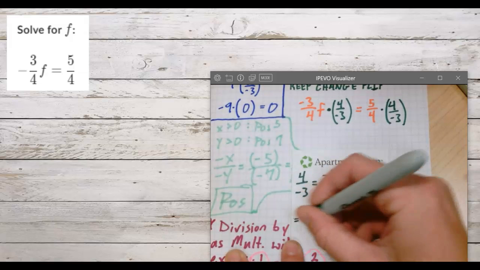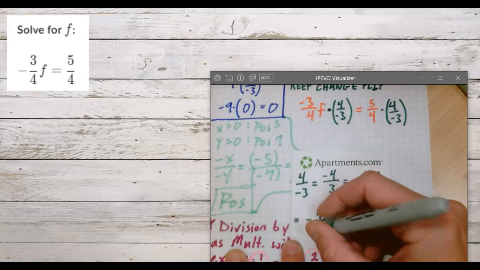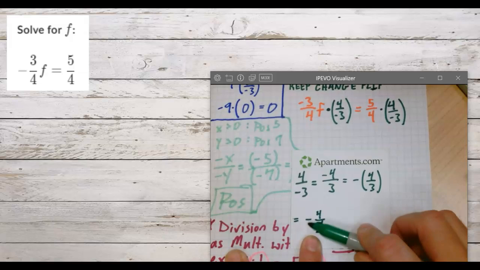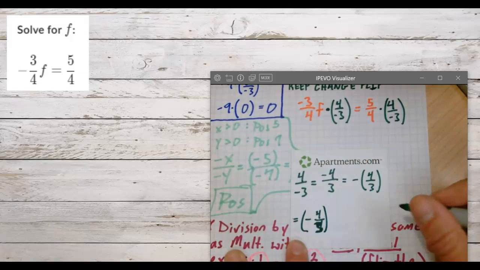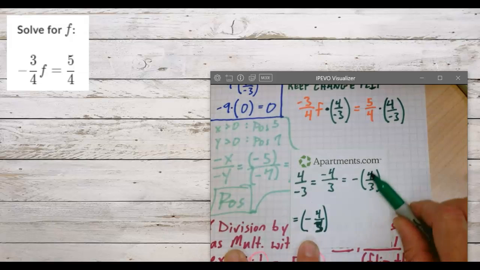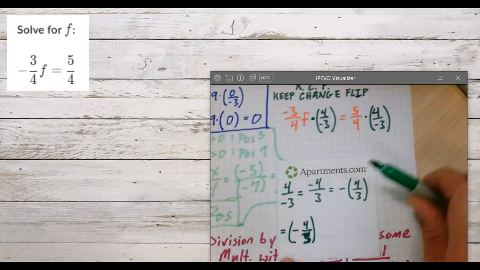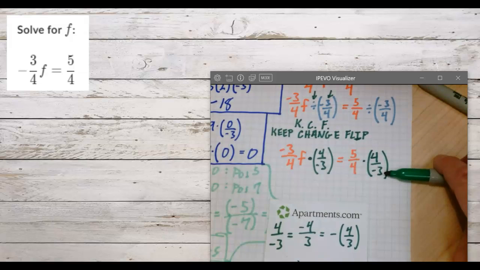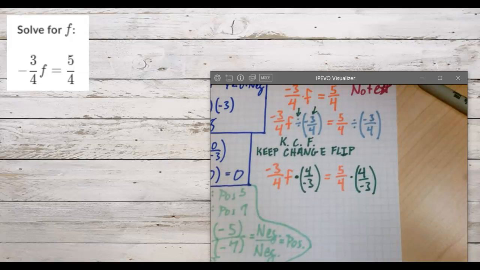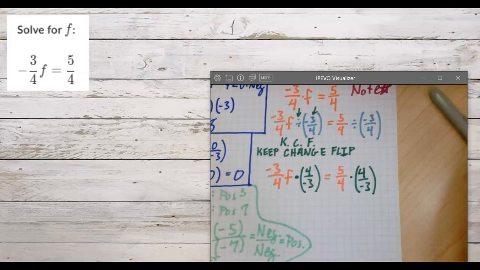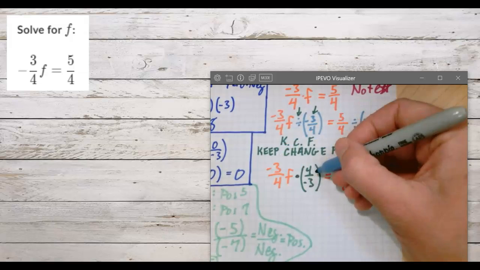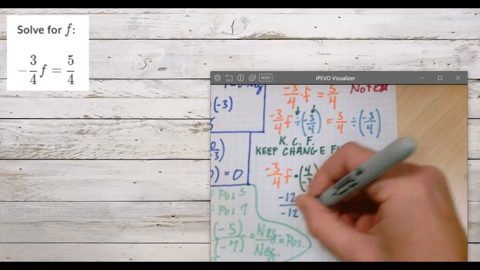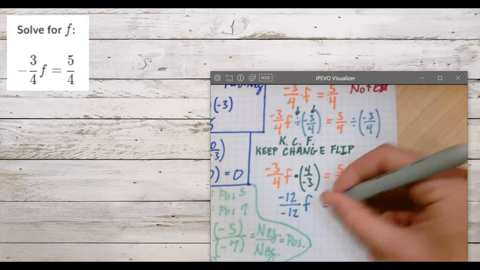It's also the same thing as without the parenthesis. Negative 4/3, with no parenthesis, or we could put it in the parenthesis but out front. Literally all these are the same. In my brain, I like to put the negative on top, but because I didn't want to move which number had the negative, I went ahead and left the negative on the 3. So what this becomes, I'm going to write another in-between. Negative 3 times 4 is negative 12. 4 times negative 3 is negative 12. And the f still exists over there.